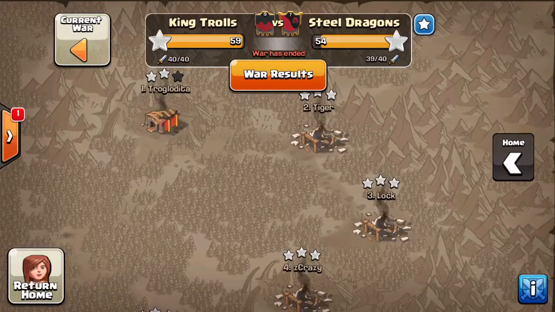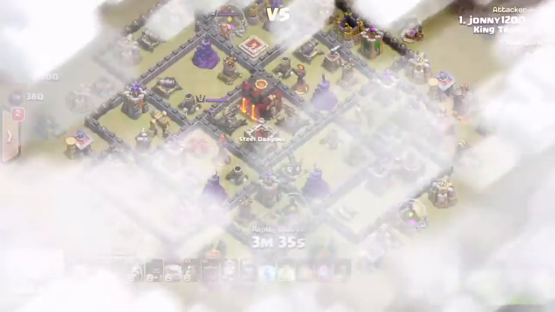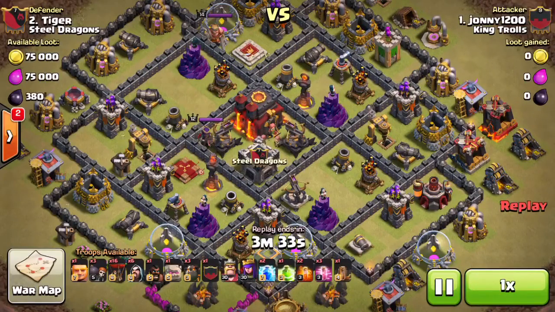So we got 3 stars across the board and 2 on their top Town Hall 10. So real close to a perfect war. And let's just get right to it and see some of these attacks. First off, we'll see Johnny going in on their number 2 with a 3 star on the Town Hall 10.